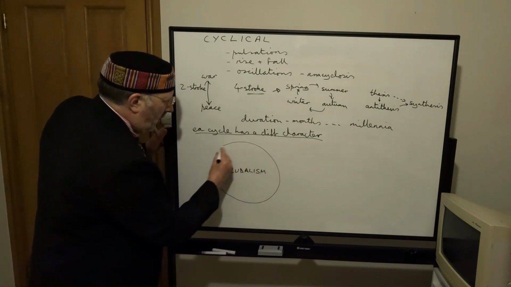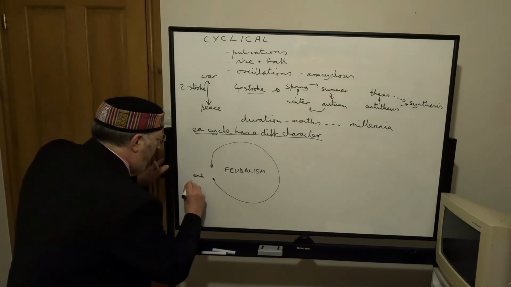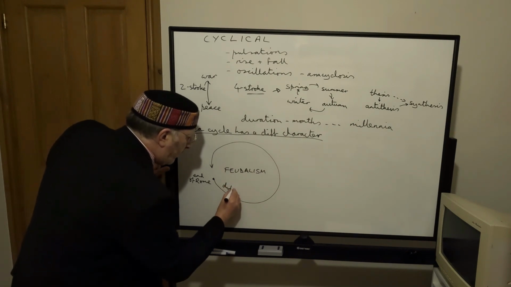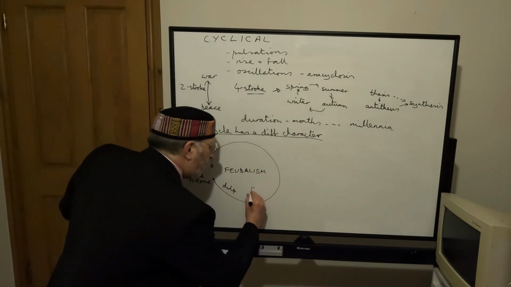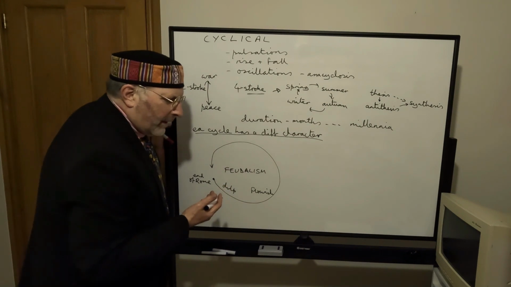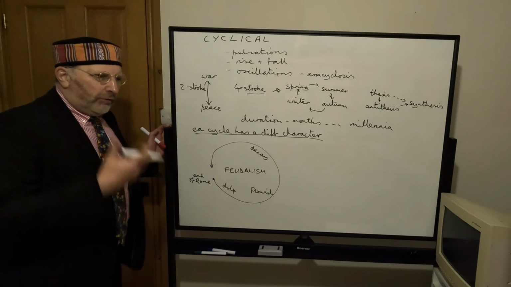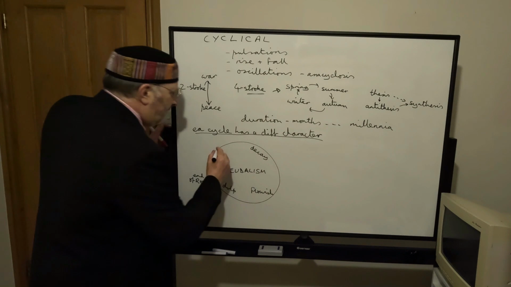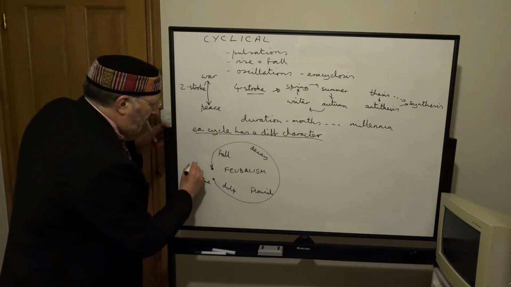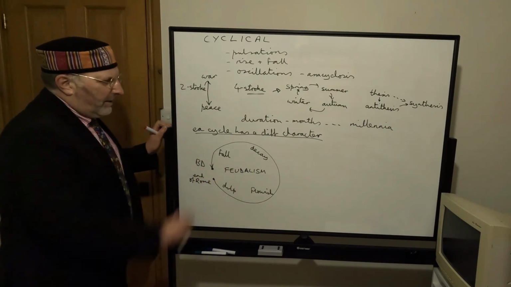So it went through a whole cycle. And it emerged out of a crisis, which was the end of the Roman Empire. And it went through this kind of spring, summer, autumn, winter process. So it developed, it then had a great flourishing when it was at its height in what we call, in English history anyway, the High Middle Ages. And then it began to decay. The feudal rules were being subverted in various ways, and then finally it fell and disappeared. And one suggestion is that it was particularly given the coup de grace by the Black Death, which led to a great reduction in population and made feudalism untenable.